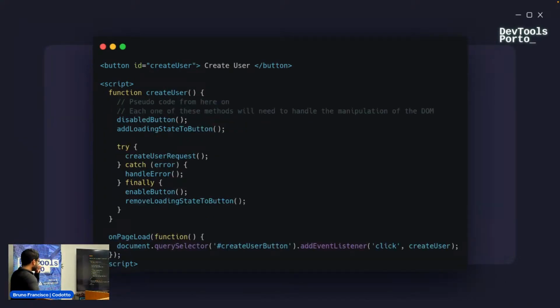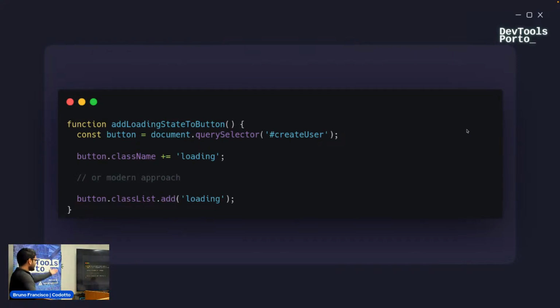Basically, this is a different way to do it using jQuery. But you can imagine that using this in several pages, it becomes a lot of code that you have to manage. Imagine that on a page you can create a user, you can create a post, and a bunch of other things. So you will have to manage all of that code, and you do not have any components involved right now. So a lot of things to manage. It's really hard to scale your application in this way.